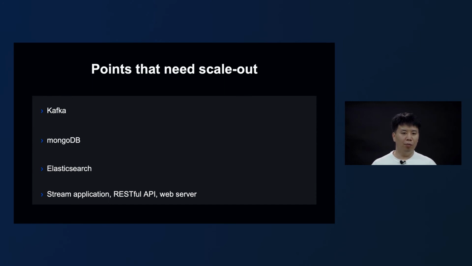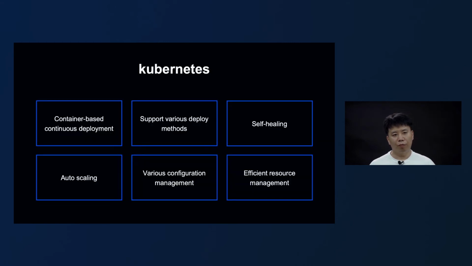And there are several options for MongoDB's shard expansion, and it is also possible to expand the facility by avoiding the peak time of usage. And Kafka can also be expanded online. Partitions are automatically rebalanced in the expanded broker, and data duplication or loss does not occur. A system that supports scaling by itself like this doesn't have a big problem. However, the parts that need additional scaling are Stream Application, RESTful API, and front-end web server, and we chose Kubernetes for this.